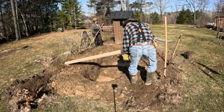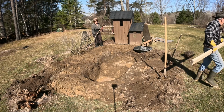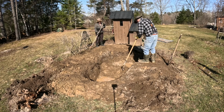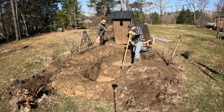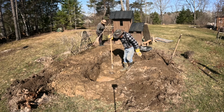Get rid of this nice, clean, shiny 2x4 so my wife doesn't mess it up. Gotta be careful what you say nowadays. Supper might not be as good as it should be.